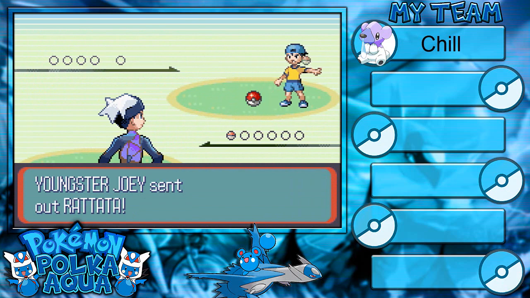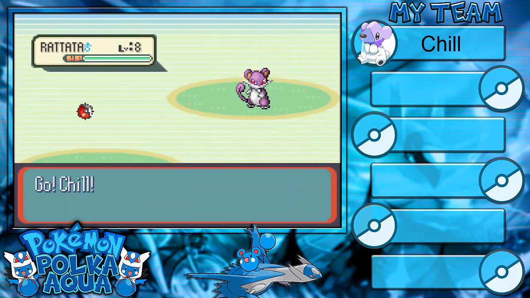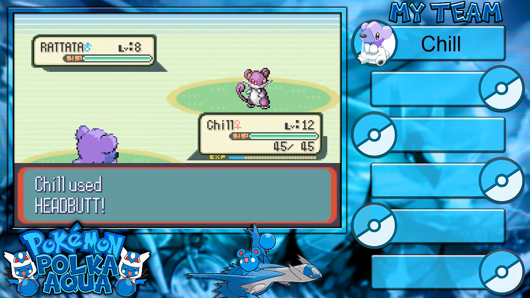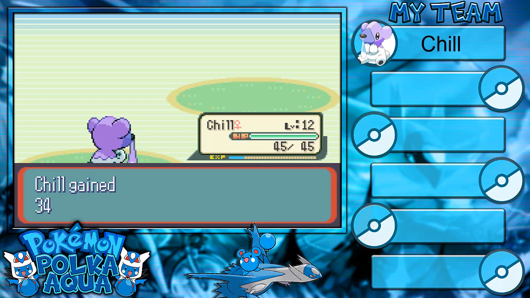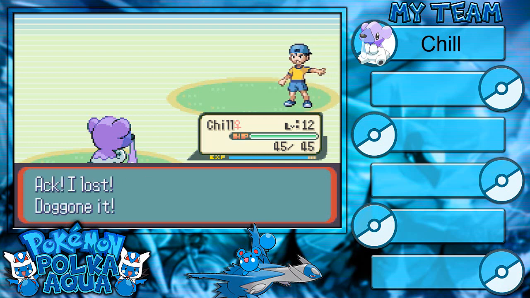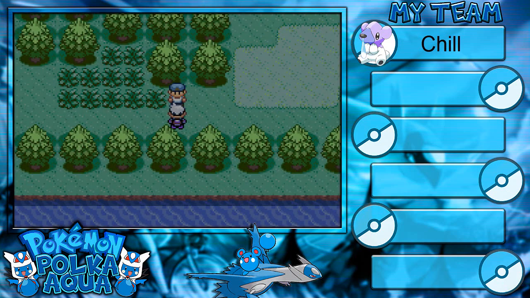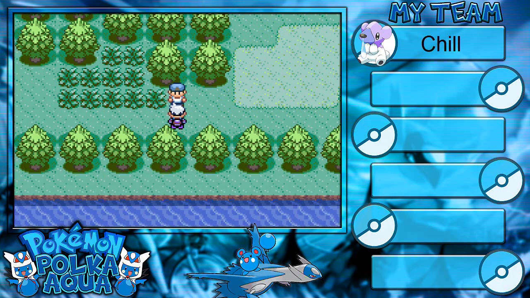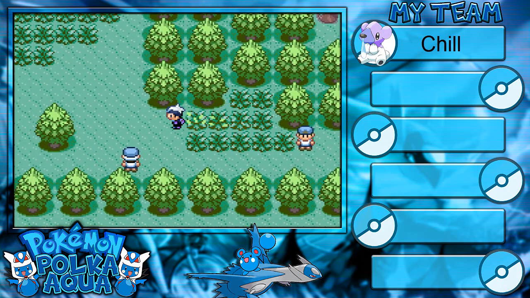So, youngster Joey would like to battle, and youngster Joey has a Rattata. Alright, let's Headbutt. Fortunately, he's not running a fear set. So with that, we defeat youngster Joey.